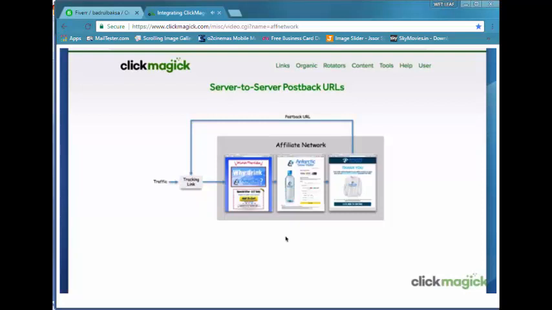Now, I always like to show people how to test their setups in these videos, and this setup is a bit tricky because we don't have any control over the affiliate network part of the funnel. To test this setup takes 2 steps. The first step is to test your tracking link to make sure the offer page pulls up in the affiliate network. Once you know that that works, you can go on to the second step.